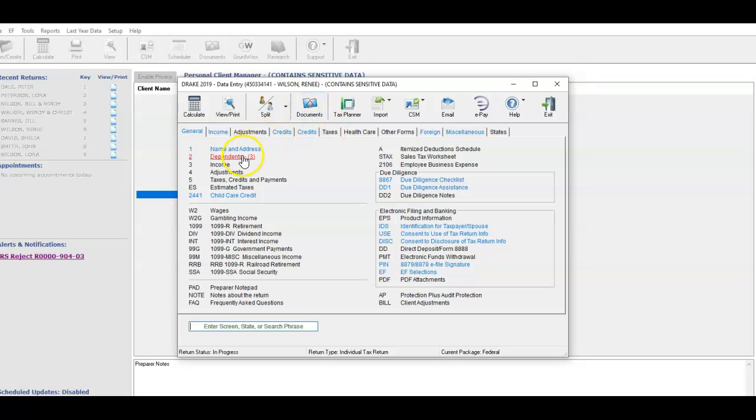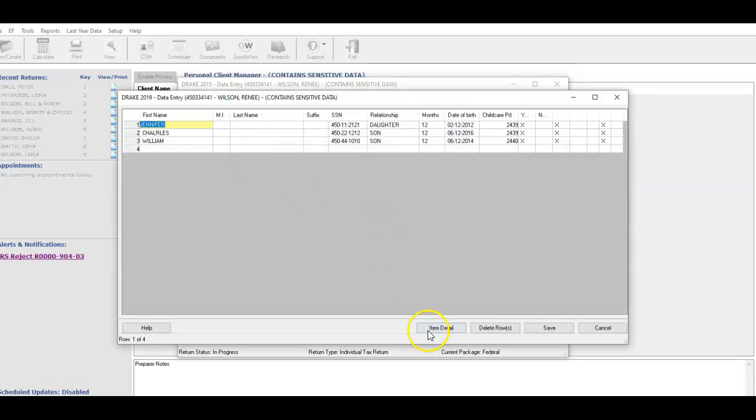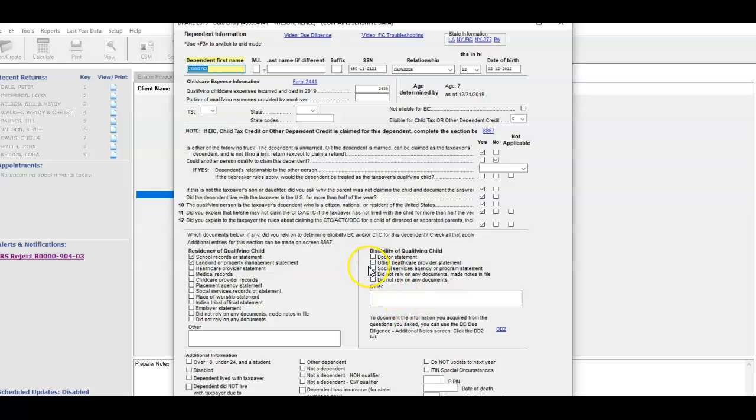I'll cover on here when it comes to the kids and having child care, since it's a new thing we're covering. This section here is going to cover how much each child is worth for dividing the amount. So, for example, if she paid $8,000 and she has 3 kids that qualify for child care, you're going to divide that $8,000 by 3, and you're going to put the results in this section here. For each one, that's going to add up to the total 8,000. That's how it works when it comes to the child care.